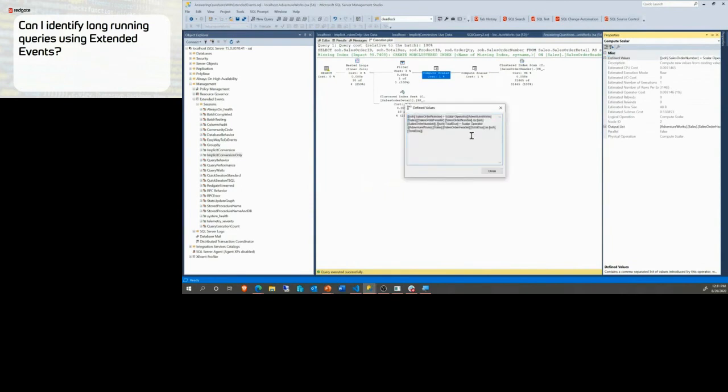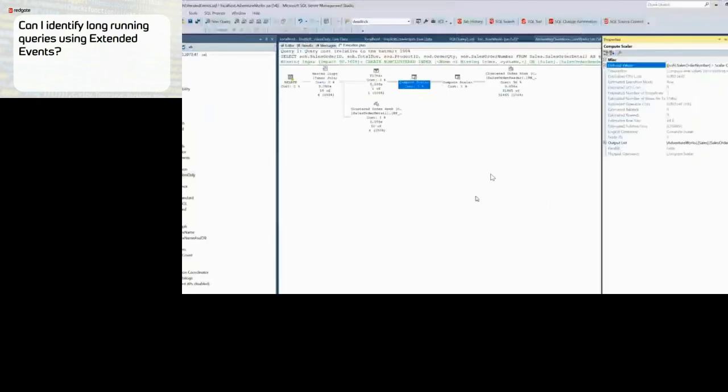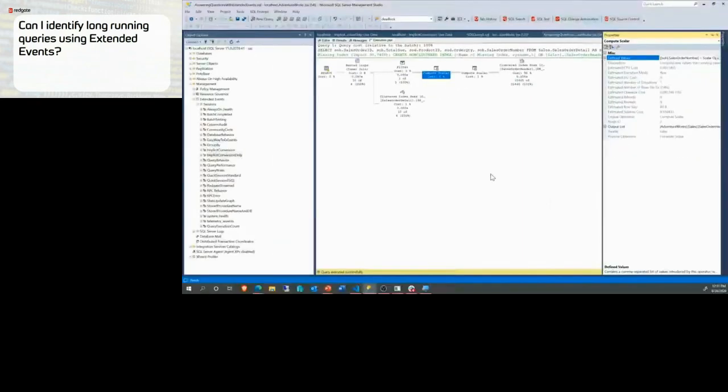So what's this thing doing? Well, it's a calculated column. So it's calculating based on these things and putting together the header number with a text, and it's combining the two. Well, that's not going to cause me problems in the query unless I'm filtering on that column. So this is actually a false positive in terms of implicit conversions coming up.